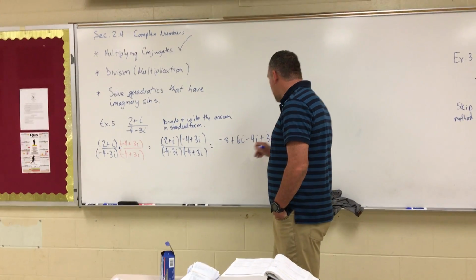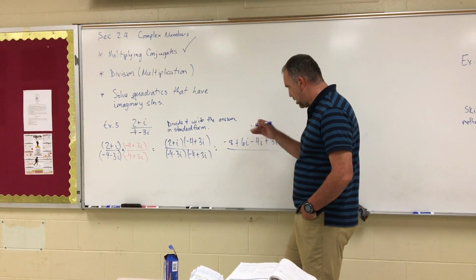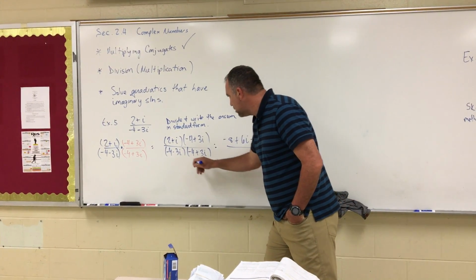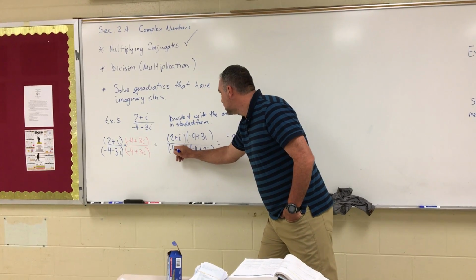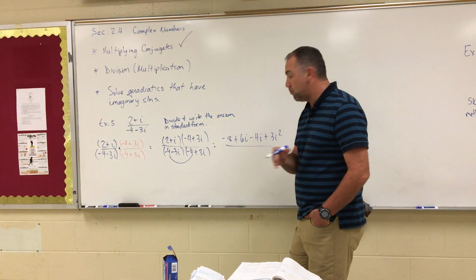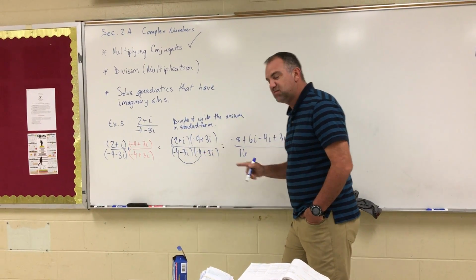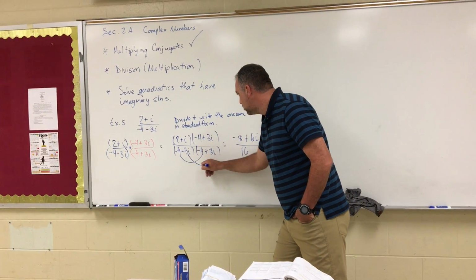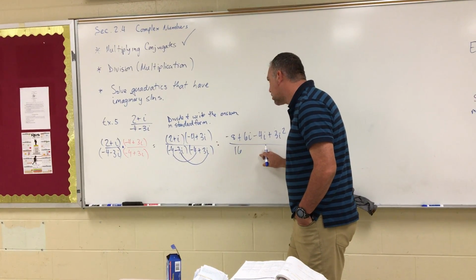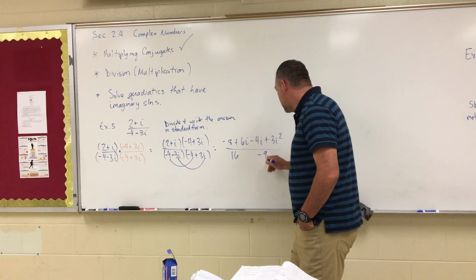Very good. And then did you just go ahead and clean it up, or did you just go to the bottom? I went to the bottom. Okay, good. So now on the bottom, since these are conjugates, I can cheat a little bit. We get what? 16. And then do I need to do outer and inner? No, because they're gonna cancel. So if we do last, we know outer and inner are gonna cancel. When you did last, you got what? Negative 9i squared.